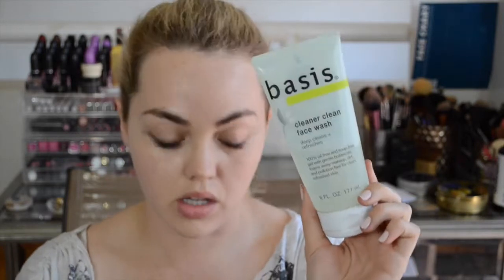But it says this clearly invigorating foaming face wash dissolves away dirt and makeup, 100% oil free and soap free, gentle botanicals, clean and clarify, refreshing mint, purifying lemongrass, and soothing aloe. So I've been using this face wash for about a year, 2 years now, and I just love it. I don't want to try anything else. This is the face wash for me.